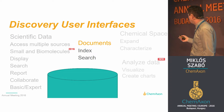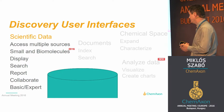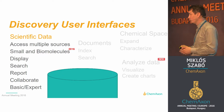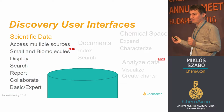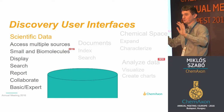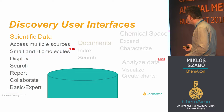The next part I wanted to mention, okay, before I jump, I go back a little bit. On this side, you will hear more presentations. One of them is from GSK, from Richard, later today. I think it's really interesting how we collaborated with GSK on these various points, and interesting to see where you are with that. And it's also very interesting that there will be another presentation from ITEOS, from Stefano. ITEOS is a startup company, and they are also able to use the very same software for their purposes. So you can see this comparison. I think it's really interesting to see how you use these tools from these two large distance. All right.